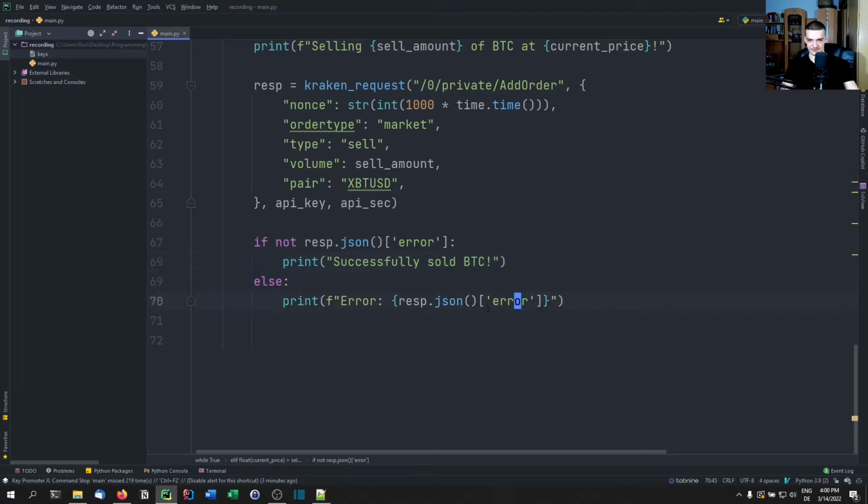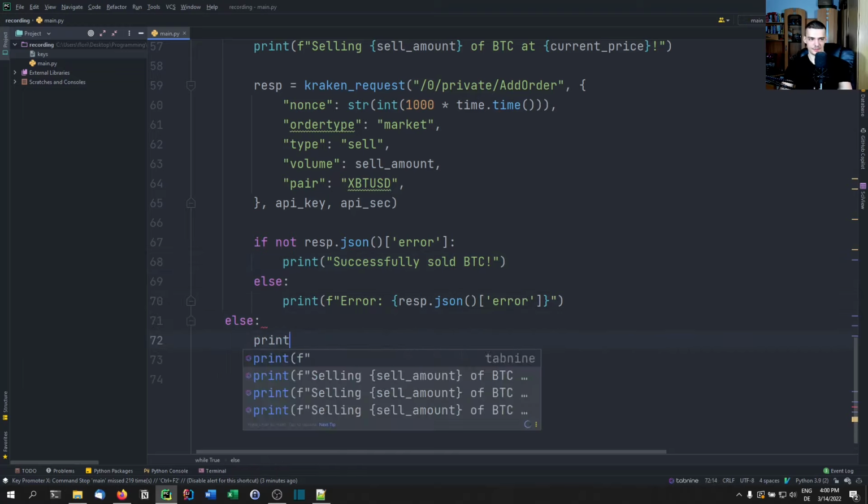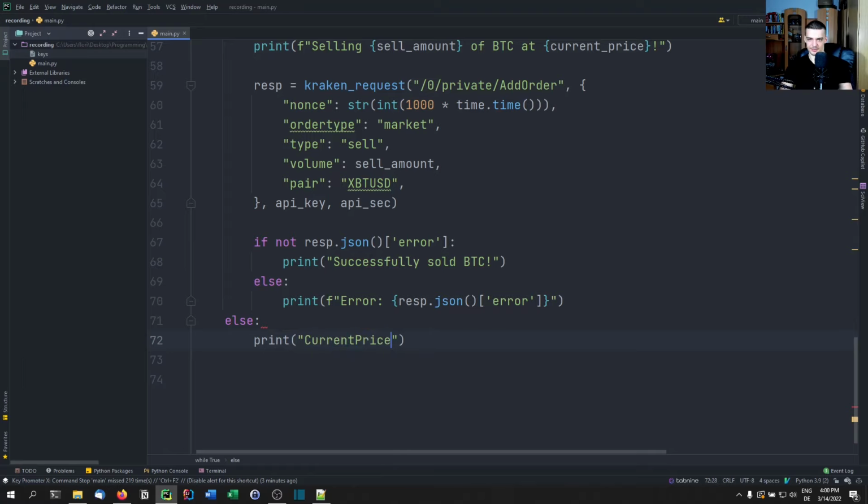And then last but not least, we can also have an else, which is going to be current price is whatever the current price is. And we're going to say not buying or selling. And of course, again, you can do the same thing with simple moving averages.